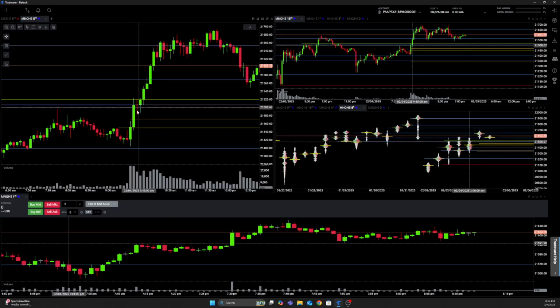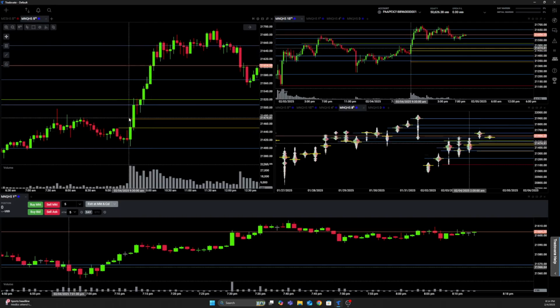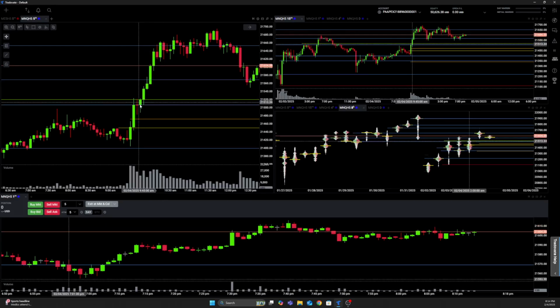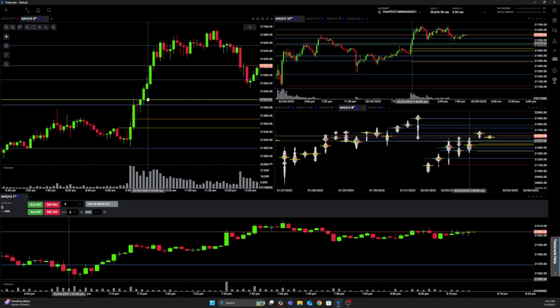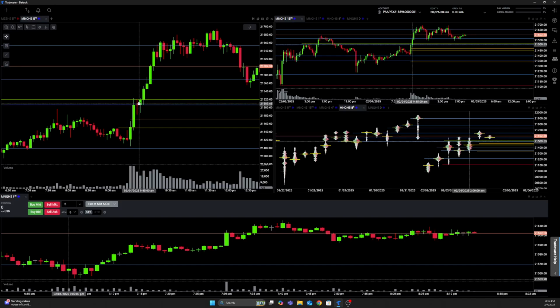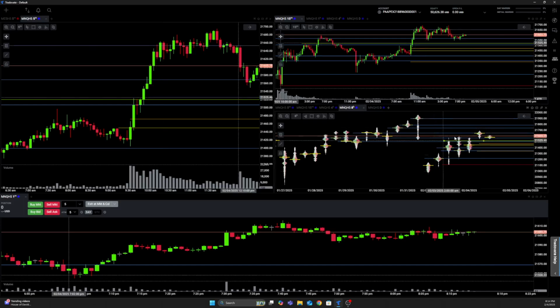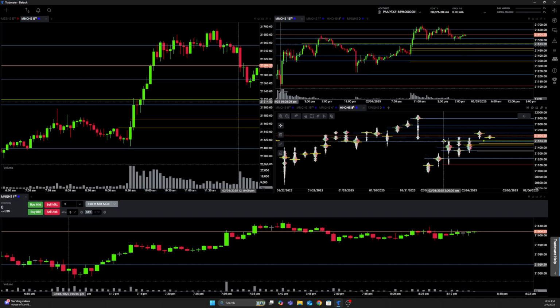The only real pullback that we had in this whole first hour of the day was this, and it wasn't even quite a pullback, as well as it was kind of, like I said, a little bit constricted between yesterday's high of the day and this level here. So didn't want to take anything in there. I just felt like the risk to reward wasn't there. But we moved up, ultimately hitting this next target. This is 21,653. Like I said, it's just a high volume area from the 8-hour time frame.